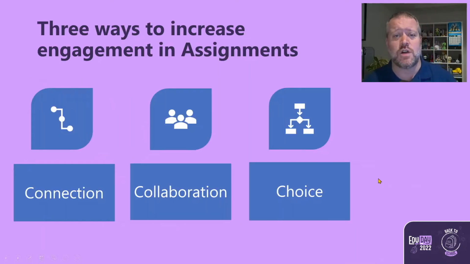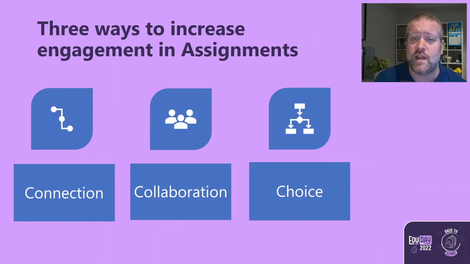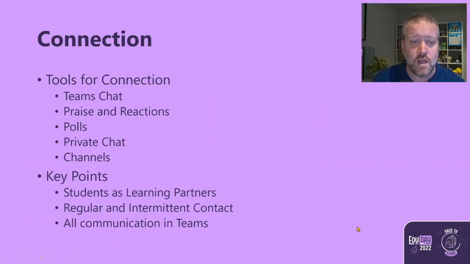Now, I want to just talk about a few ways that you can actually increase engagement with assignments. And I just want to talk briefly about connection, collaboration and choice. So rather than just sending an assignment to the students, I want to kind of integrate it with the Teams experience. So first of all, with connection, students who feel a strong connection with their learning environment and feel that their contributions matter will normally demonstrate a greater engagement and participation in the class.